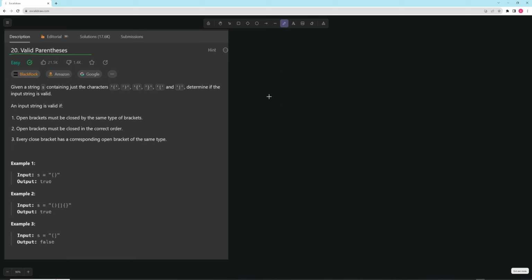The reverse of it. So this is true, this is also true. When you get to this one, you say, okay, was my previous one an open bracket of this type? Yes, it was. Here it was as well, and here too, and your count of open and closed is the same. And you also have to make sure that you can't have a closed bracket before an open bracket. So here you have something like this, and as you can see, this open bracket was not the same as the closed bracket, so this would be false.